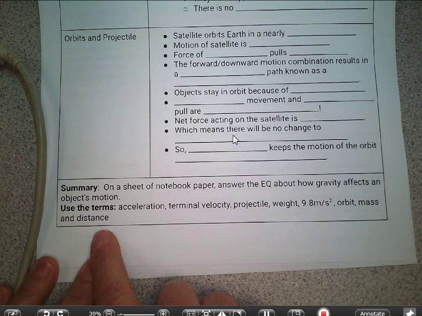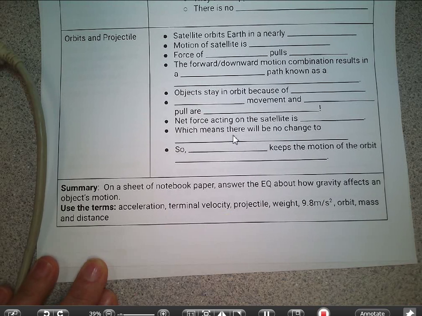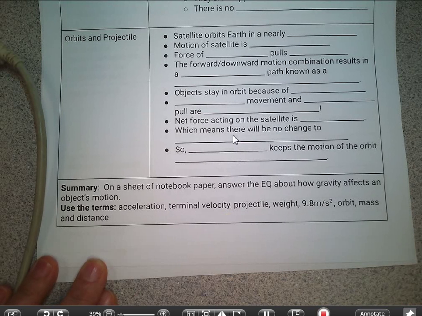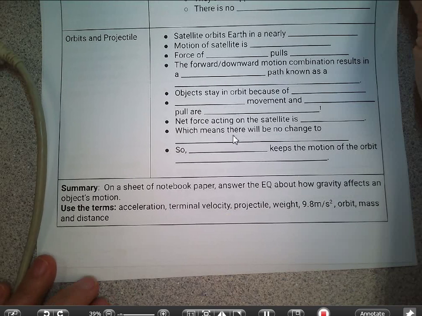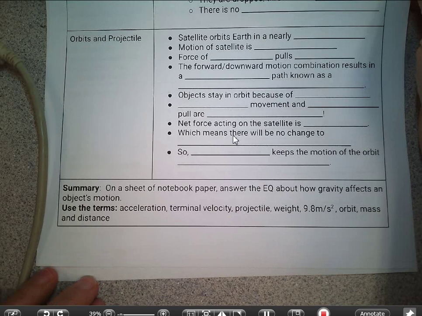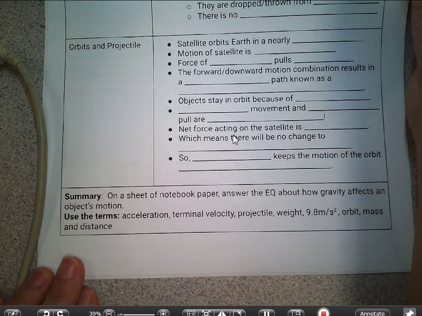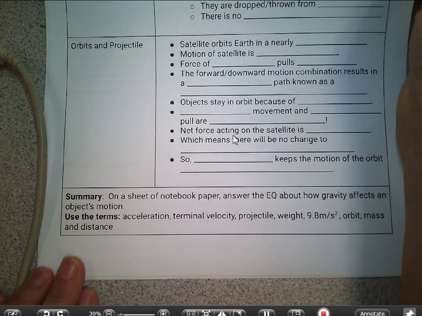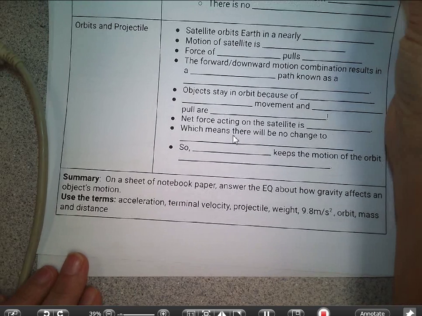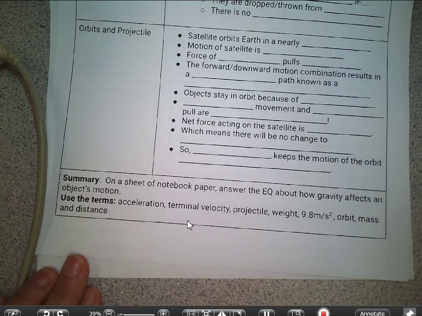And I will read those. When you get finished with your summary, I want you to turn it in to me or raise your hand, and I'll read it and check it off like I normally do, and then I'll give you your comprehension check questions, and we'll be able to go over those as well. So when you get finished with this, just let me know, and I will help you get that checked off and get your points in the grade book. All right.